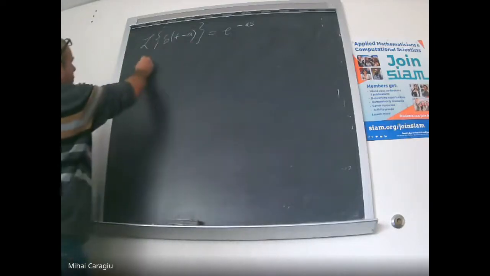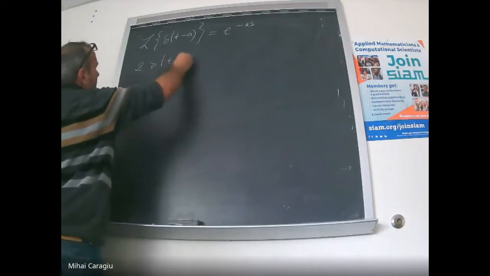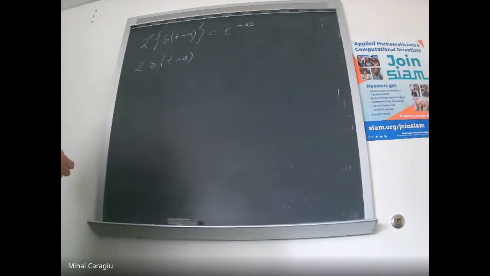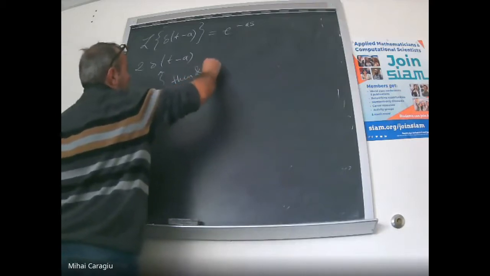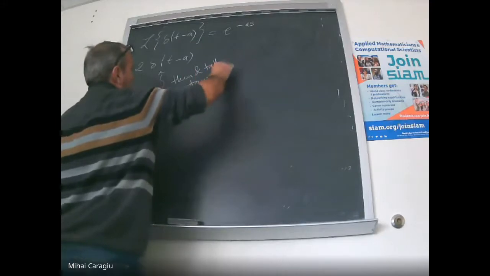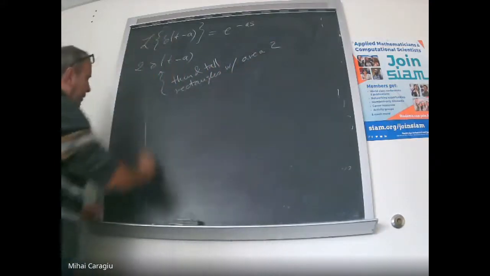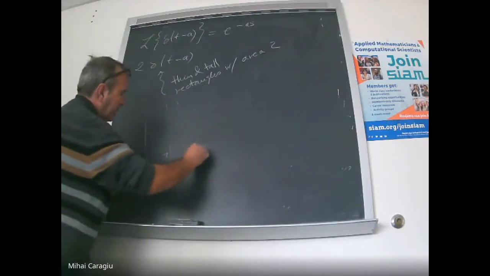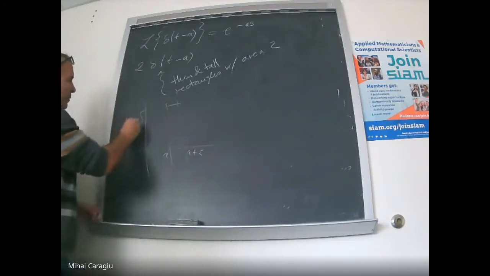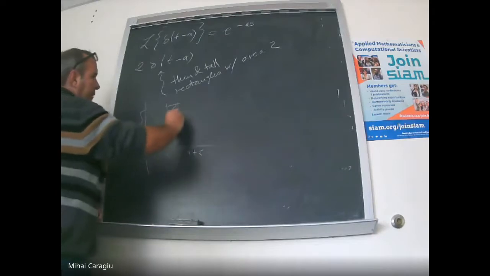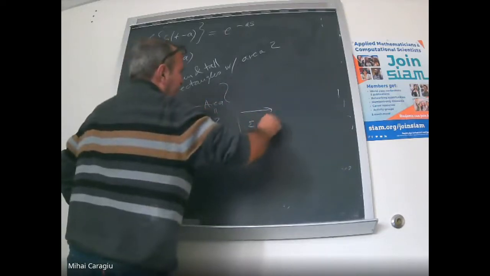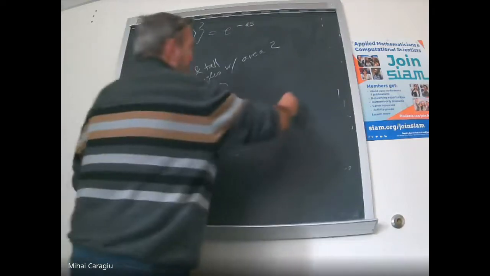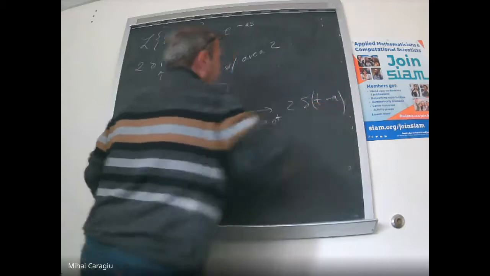If we want, for example, 2 delta of t minus a, what will be this? What should we consider for this? A limit of a sequence of thin and tall rectangles, but with total area 2. So we have here rectangles between a and a plus epsilon, and then the height will be 2 over epsilon, so that the total area of these rectangles will be 2. So at the limit, when epsilon approaches 0 plus, in the sense of the distribution theory, this will be 2 delta of t minus a.